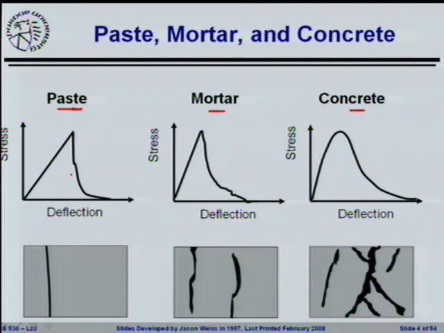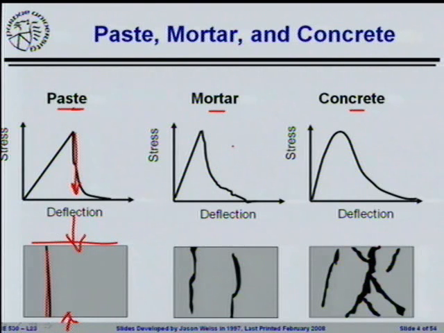When you're testing a paste specimen, it is very linear up to peak. From peak, the load drops off very, very quickly. The shape of the crack is very linear, straight up and down inside the specimen. So this is being compressed in these directions, cracked straight up and down, top to bottom. And I'll talk a little bit more, but this had no friction on the top and no friction along the bottom surface.